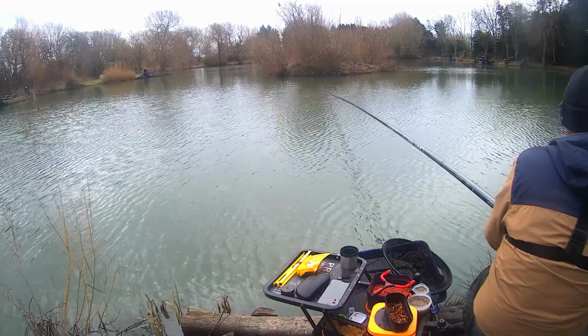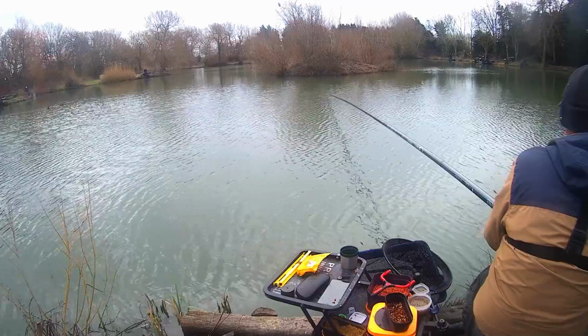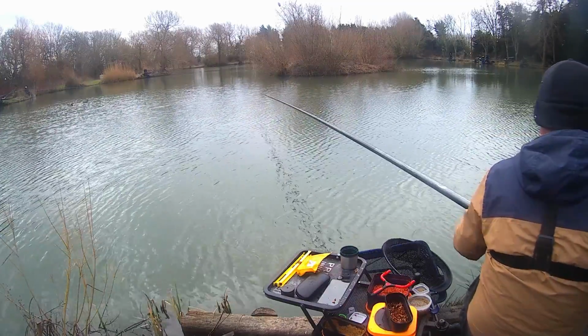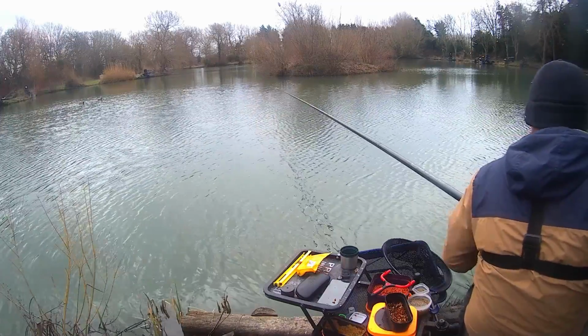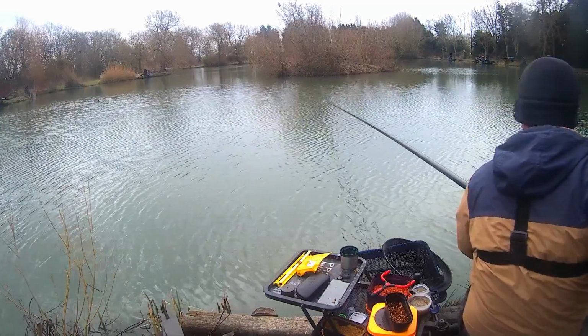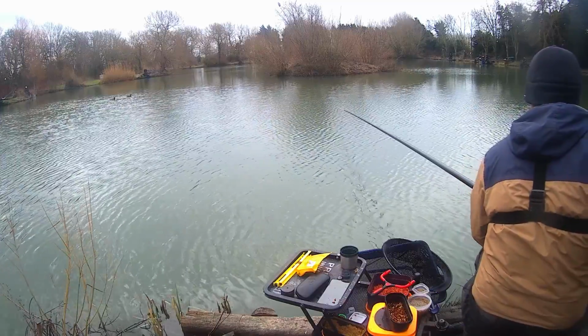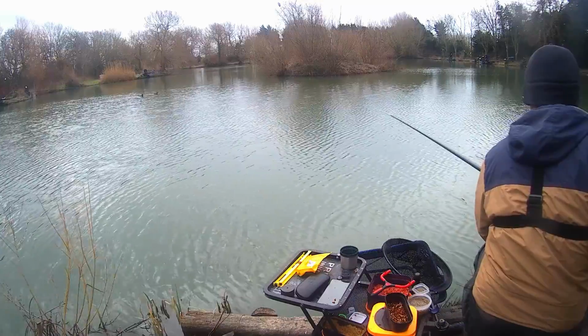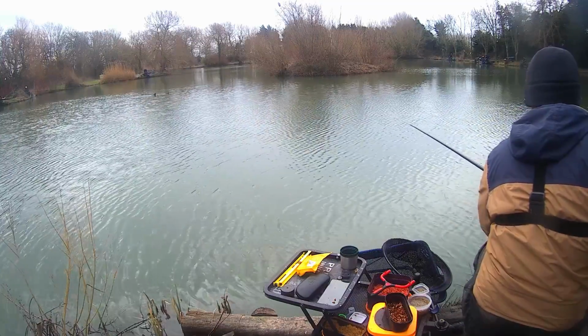I've got a lot of very, very small fish in the swim which are being pests as well. There's a hooked one here. This is a small one by the feel of it. Can't tell until you get close. Just say sometimes it just don't fight, but this is not pulling out much elastic, so it's a small one.